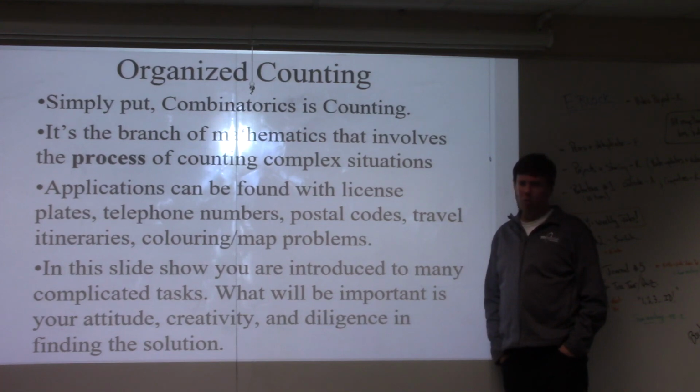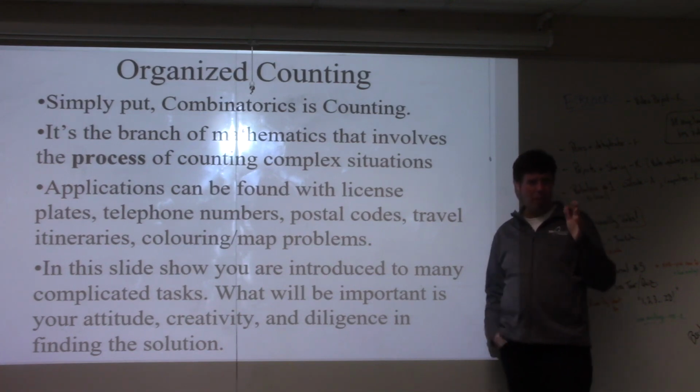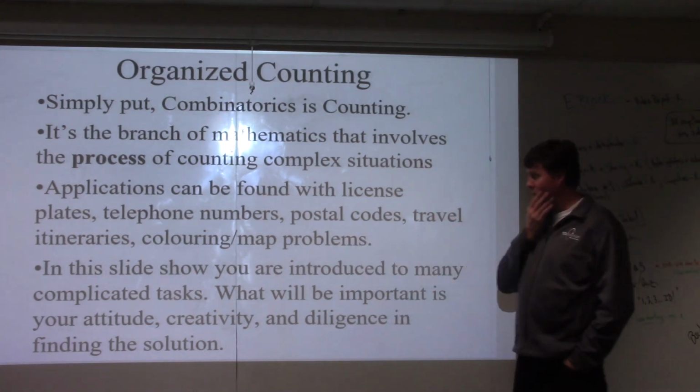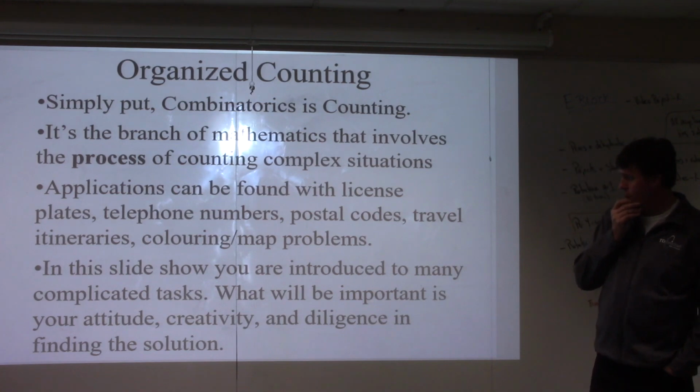The Canadian postal code is letter, number, letter, number, letter, number. So when you get to this kind of question, in the US system, you can have 10 numbers with 5 spots, or in the Canadian system you can have 26 letters times 10 numbers times 26 letters. So those are the kind of questions that we'll look at. Coloring flags, coloring maps, all of that will go into it too.